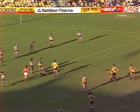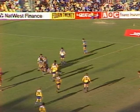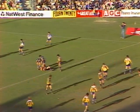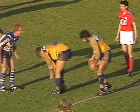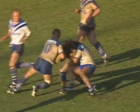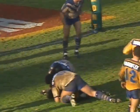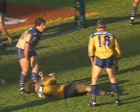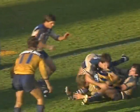The Eels with the ball. Price playing it. Back to Muggleton. Pass to Stephen Sharp. Sharp, I think, has injured a leg in the tackle. Played back to Ella. Ella off from dummy half. Parramatta 15 metres out from the line. We might see Parramatta set for a field goal here just to give themselves a little more breathing space. Mears tackled 12 metres from the line. No marker, played ahead. He's now 5 metres out. Last tackle for the Eels. I wonder, will they take the drop shot? Here's Chris Phelan, and that's another turnover.